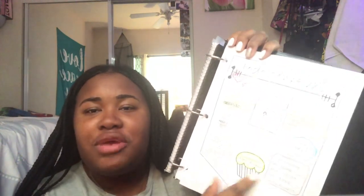Spanish work. U.S. history work. More Spanish stuff. Like right now, I'm learning some Spanish. I could say one thing in Spanish, I think. Cat in Spanish is gato. Yeah, I think that's what it is, gato. When we first started, we did a little about me worksheet. It was my birthday or whatever. By the way, my birthday is December 31st. Then I just have my notes and stuff. Can't really see it, but, you know, it's there.